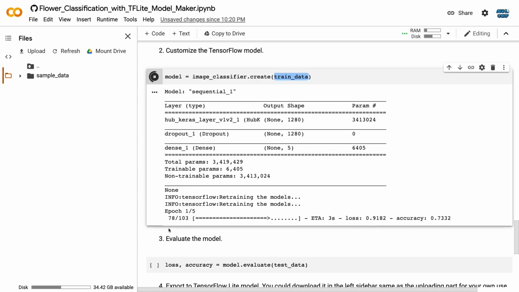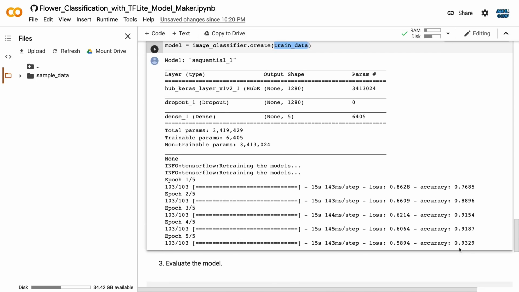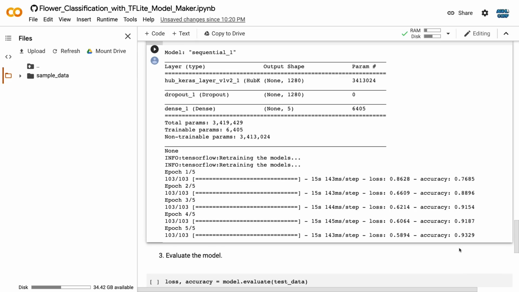You can see that the model is now being trained, and the accuracy is improving. Now, after about 90 seconds of training, I have a model with 93% accuracy, which is quite good. You will probably see your accuracy number a little bit different from mine, because before training, the model is initialized with random weight values. So your initial value is very likely to be different from my initial value, which led to a slight difference in the final accuracy.